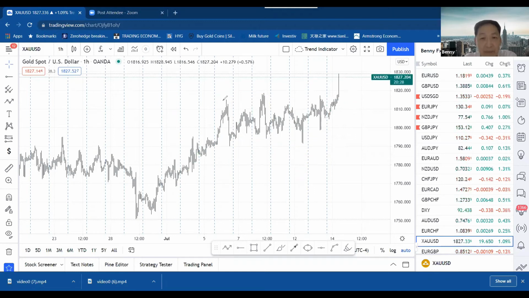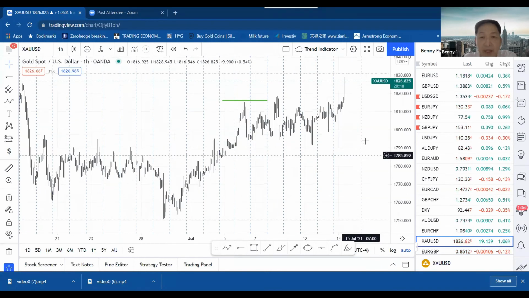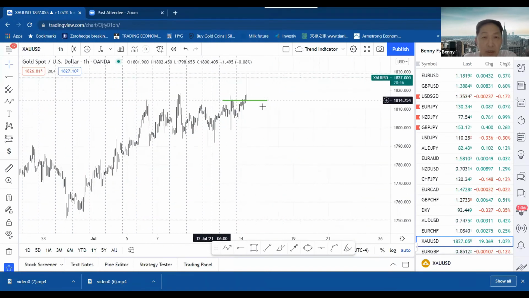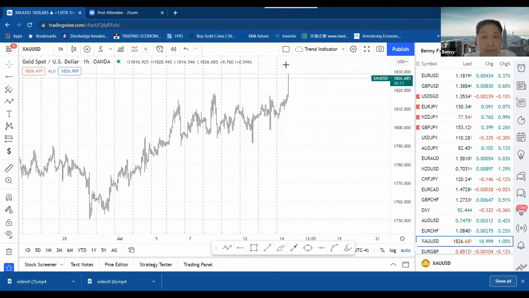Okay, so this is a distribution. You can see the price rally up, upthrust. Now, what we might see is this might develop into, let me see. This is the buying climax. This is the upthrust. This upthrust stops out this buying climax here. And this is the preliminary support. This is the automatic reaction.